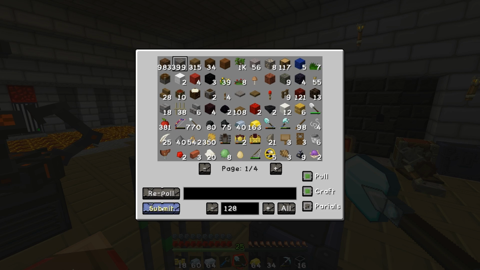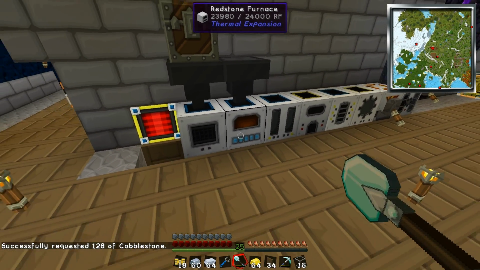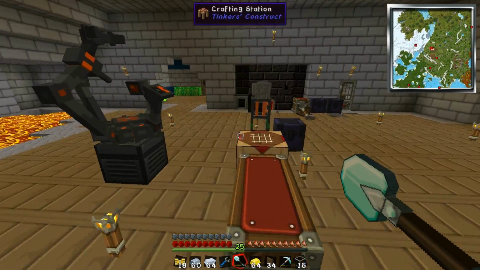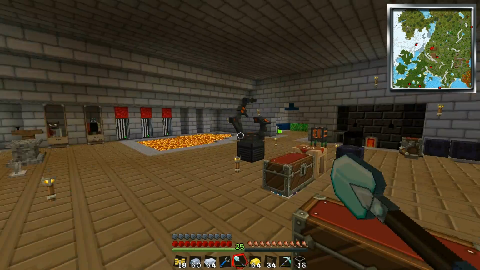Because what we can do is put the cobblestone in the pulverizer, which at the moment is set to automatically output to this guy, the redstone furnace. So if we do that, it should auto-output to there. By the way, the cobblestone pulverizes into sand, so we can get a bunch more glass doing that. Let's put you in there, and that should be good to go.